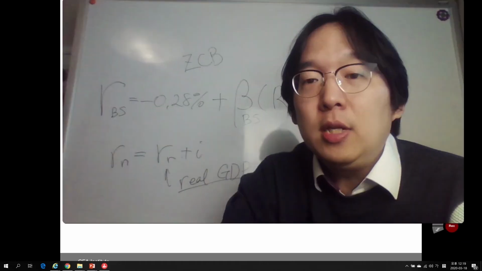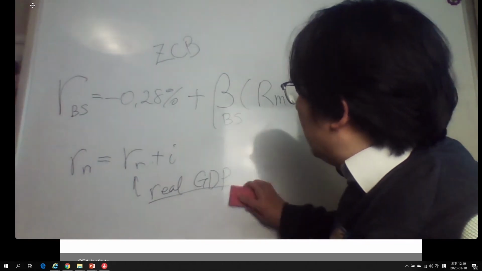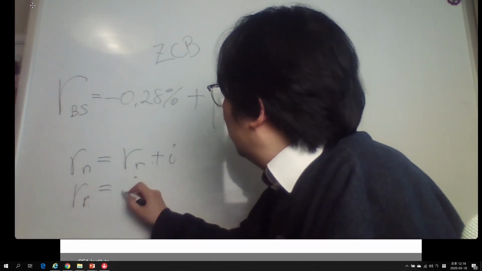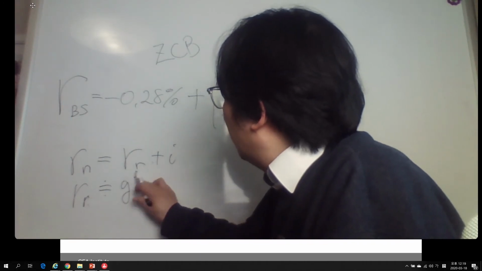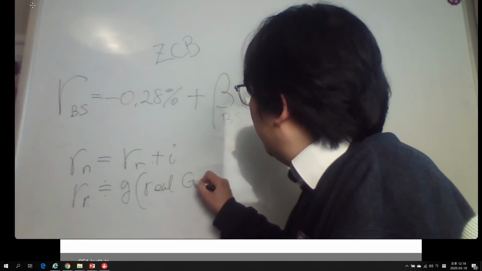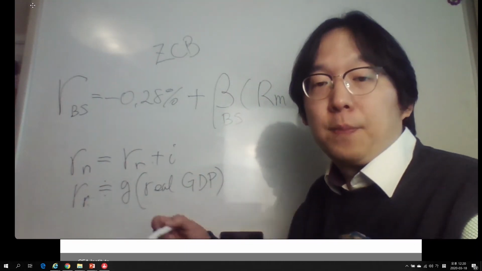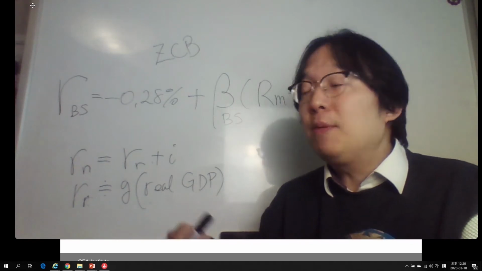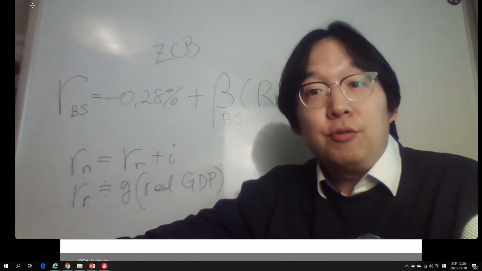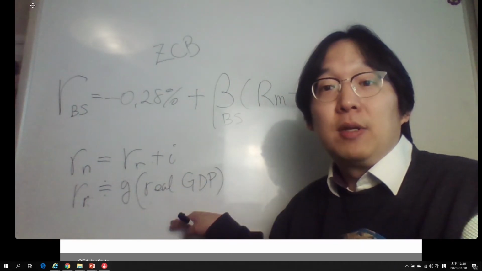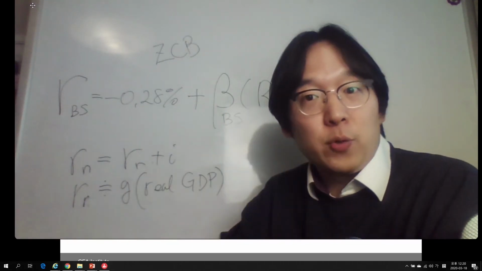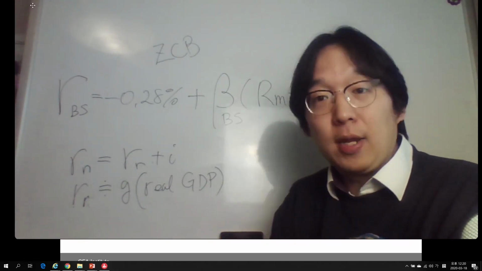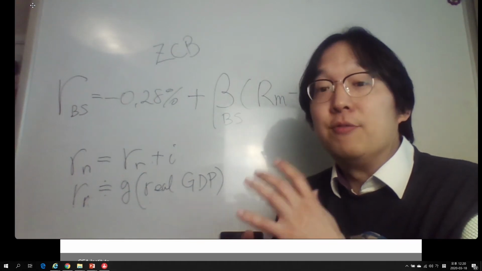Real risk-free rate, RR, is equal to almost the growth rate of real GDP, right? What's the intuition over here? Well, your Treasury, okay, Ministry of Finance, they can promise to give you some interest or return to you as long as there is some real GDP growth rate. As long as there's economic growth in your country, this is the rate that the Treasury can repay or promise to return to you. Okay, in real terms.